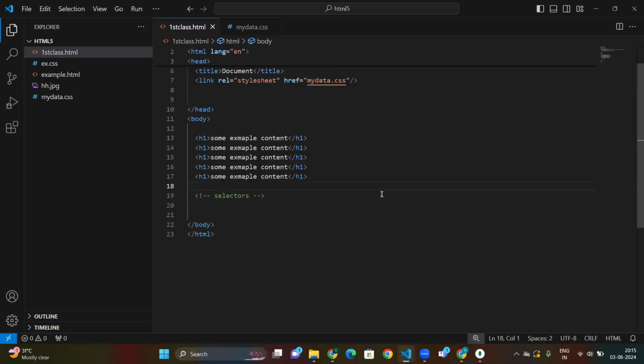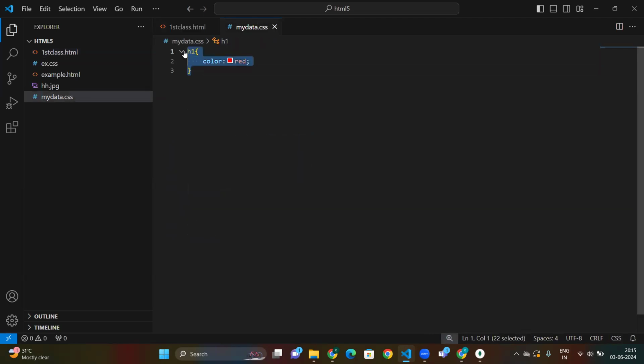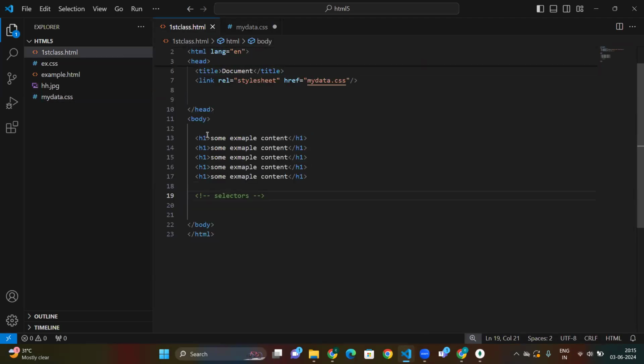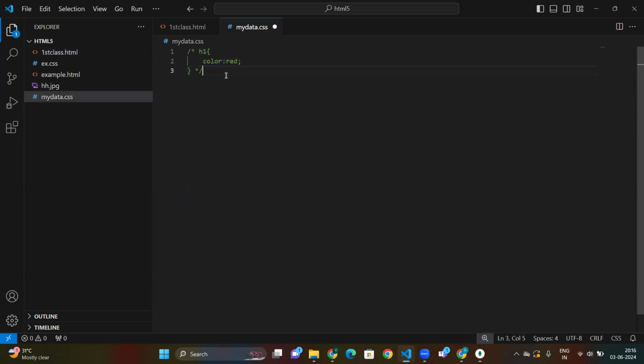For example, first I'll take the ID selector. See, I need color for only a particular H1. I take here ID data. See, when you use the ID, the symbol to represent it is hash.